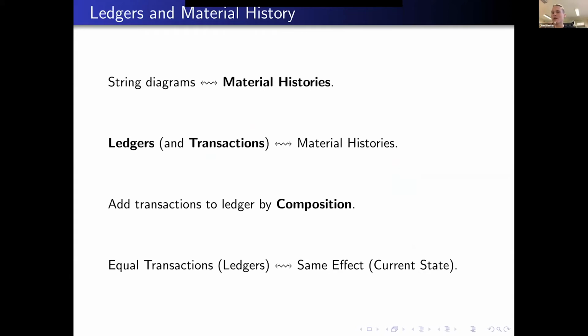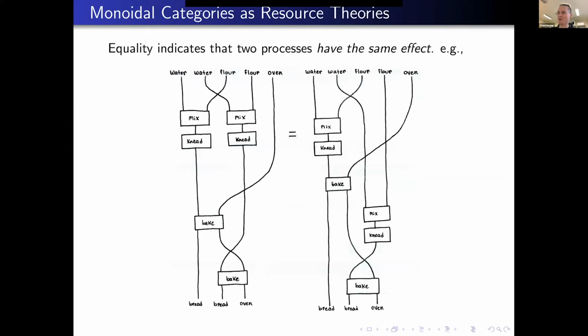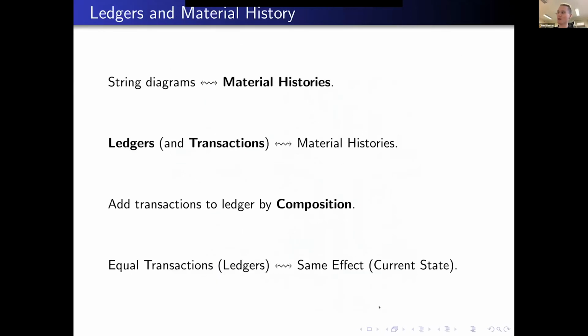And a transaction as well. A transaction is just a string diagram, and we can sort of append a transaction to our ledger expressed in this way by sticking it on the bottom. So if I had these big ones and I wanted to do something with the bits of bread, maybe the oven on the bottom, well, I could stick more string diagram on the bottom by composing another sort of string diagram of mine. That's how we would do that, by composition.